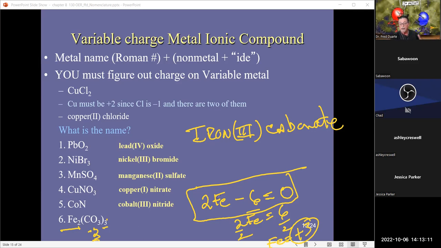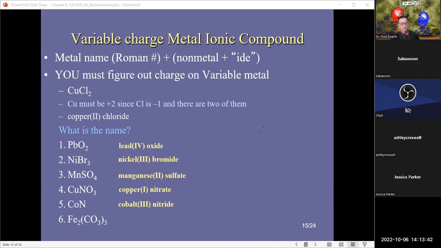Earlier, I stated that the charge of the cation is the subscript of the anion, right? Remember that? And just look at the subscript of the anion. Isn't that a 3? So you can very quickly at a glance determine what iron you're working with. But if not, you can go through the scenario here of figuring out what it is. Okay, let me clear up this mess here. And what we have here is, name-wise, iron 3 carbonate.